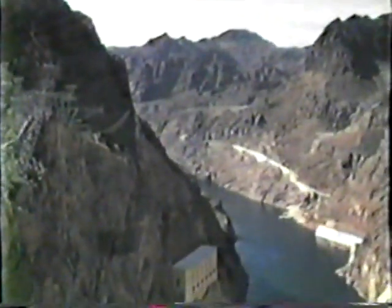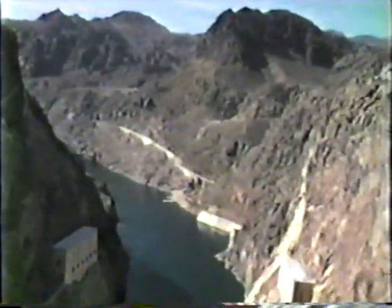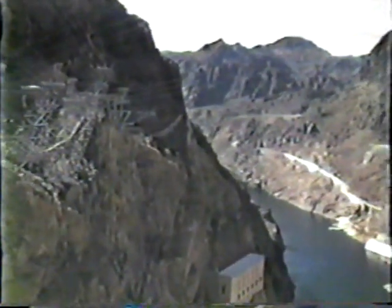Show you another little view from just the opposite side of the dam now, and it's kind of interesting because this is really the state line, and on this side, the left side of the picture would be the Arizona side, and over here of course is the Nevada side. I'm just patiently waiting right now to take our tour down. Also, while we're waiting in line here, I was just going to show you the upper side of the dam here and how the water level is down.